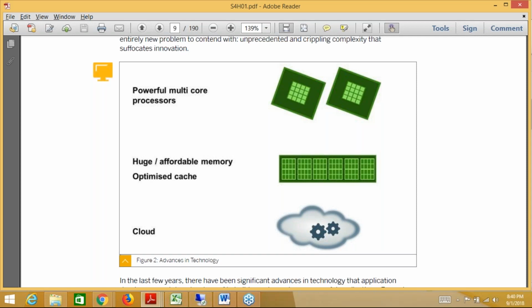S4HANA starts with 100 GB of memory, and all the data is loaded into memory. From the memory, Fiori or web applications, our analytics, and our big data are all fetched. That is a huge advantage.